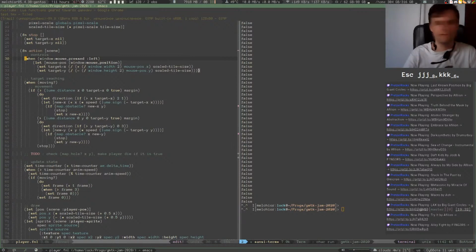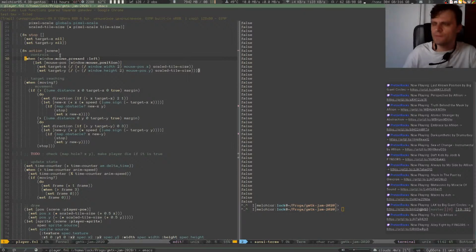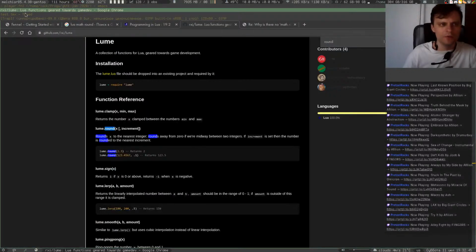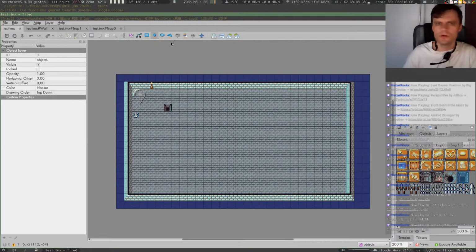Yeah, first of all, I think I want to load those from the actual Tiled file by also using those objects. Yeah, so objects, and how will I make this object?